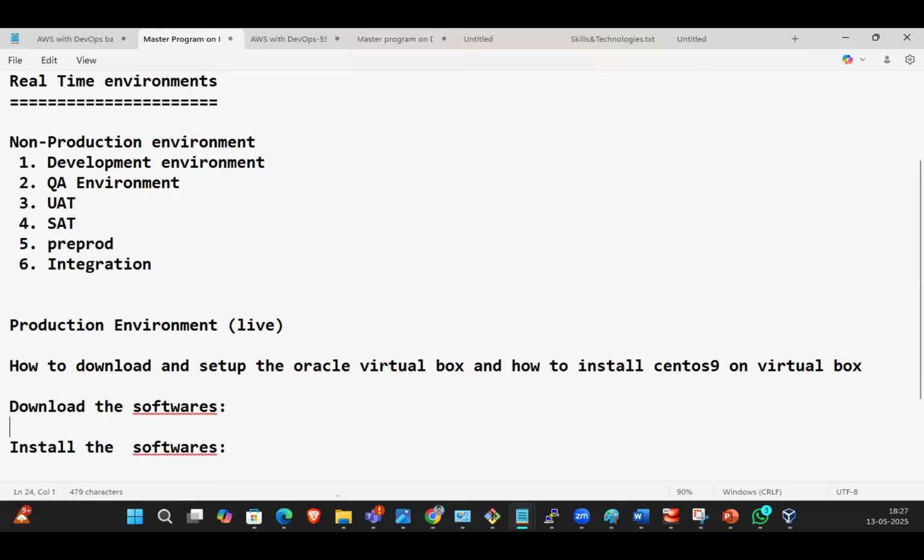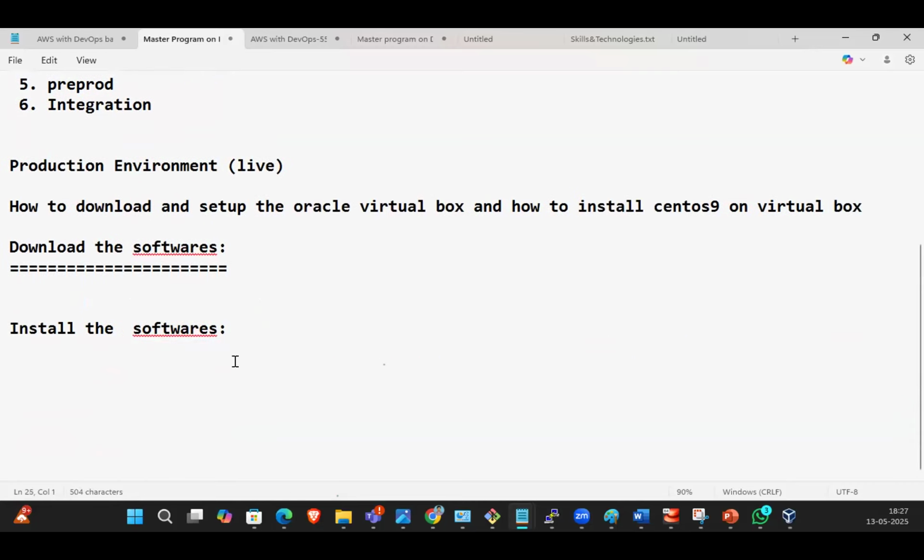So how to download? What do we need to download, guys? We need to download, one is Oracle VirtualBox.